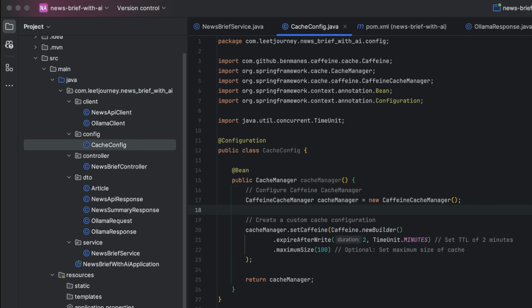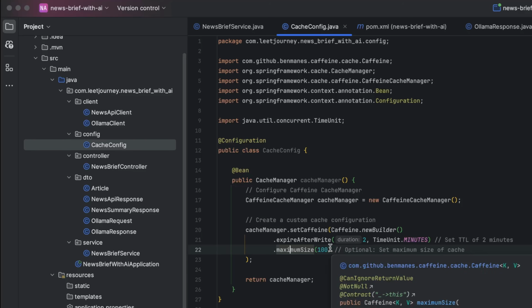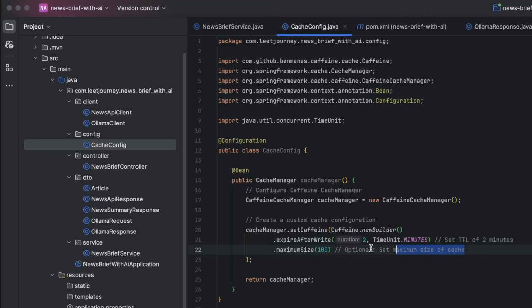As you can see, Copilot was quite useful here. We created a cache manager for the cache we're using. So we're using Caffeine Cache, and I've decided to expire it after write after 2 minutes. So once this cache entry gets created, the eviction time is 2 minutes, and you can set a maximum size if you want. This is optional. I don't think we really need this, so I'm just going to remove it.